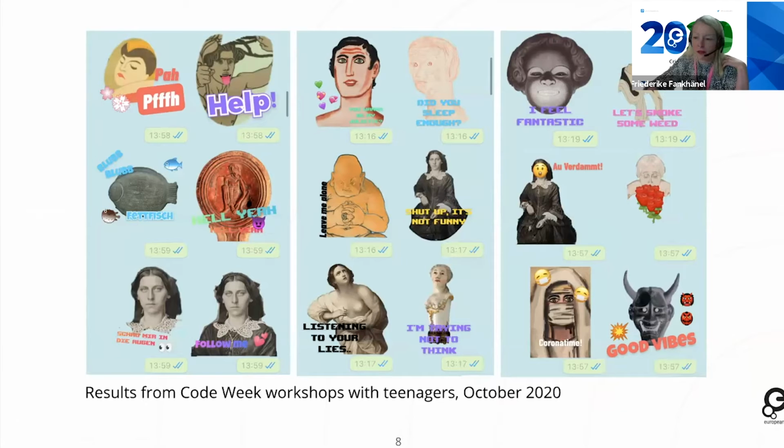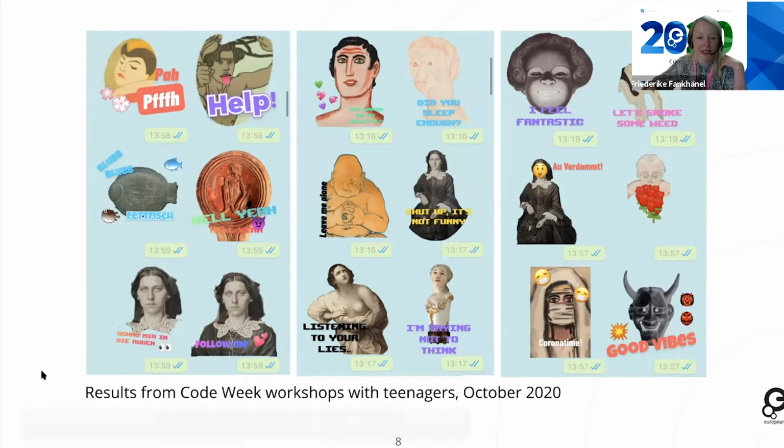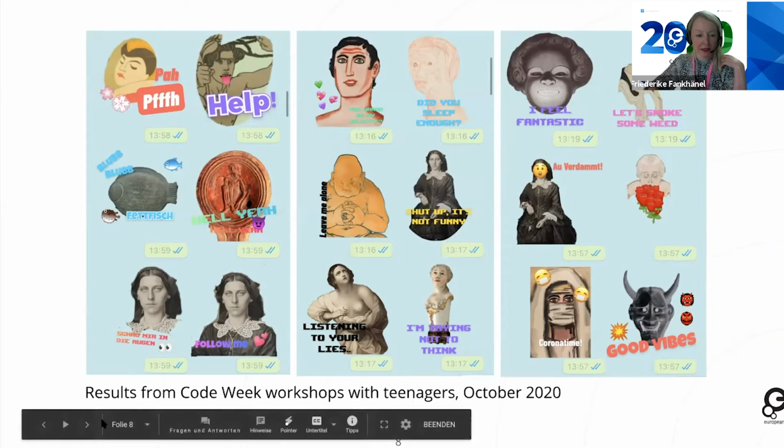Actually, quite a lot of English here, which is cool for you, so you can also understand all the jokes. I have to say it worked super nice, besides some technical problems with the devices, because it was bring your own device. But the creativity around our images from the collection was just great, I guess.